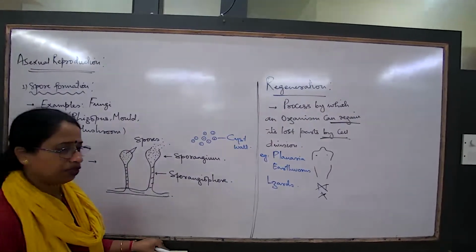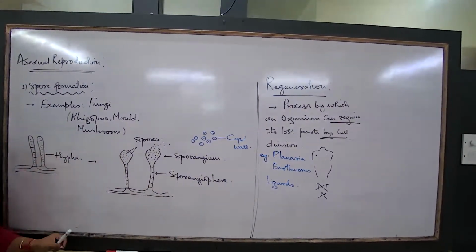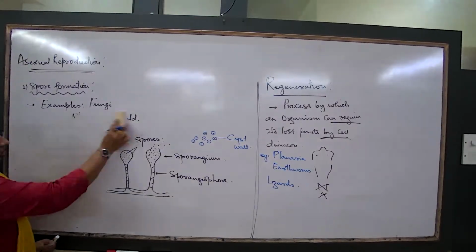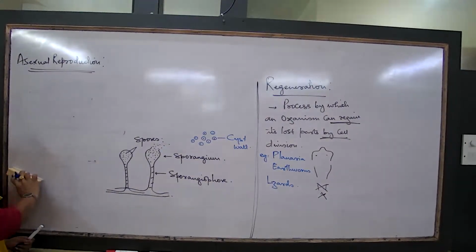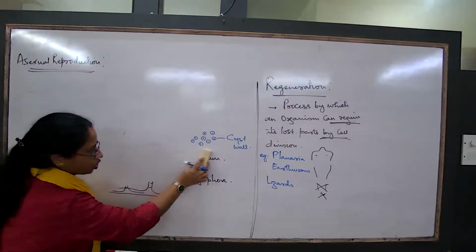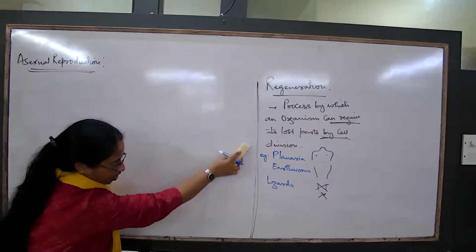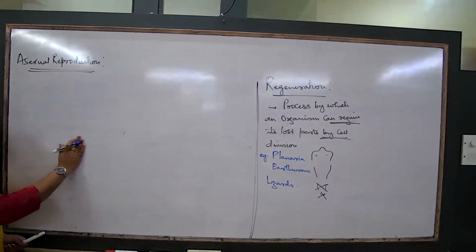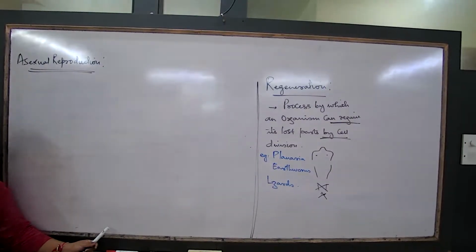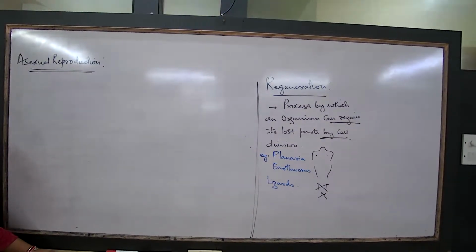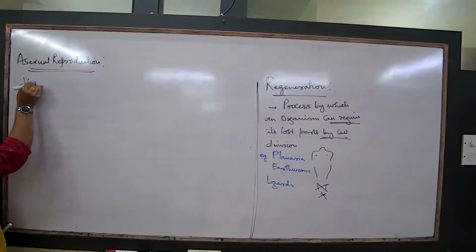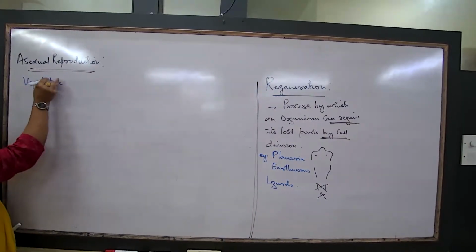Now this is about asexual reproduction. Now we move on to another concept, a partly asexual method of reproduction, but in plants. What is that known as? That is known as vegetative reproduction, or vegetative propagation. Let us learn what vegetative propagation is. It is still an asexual method because we are not yet talking about the formation of reproductive cells.